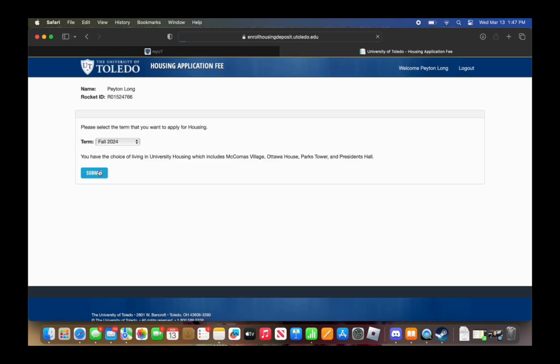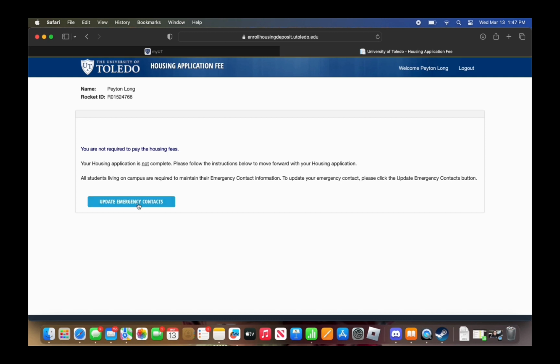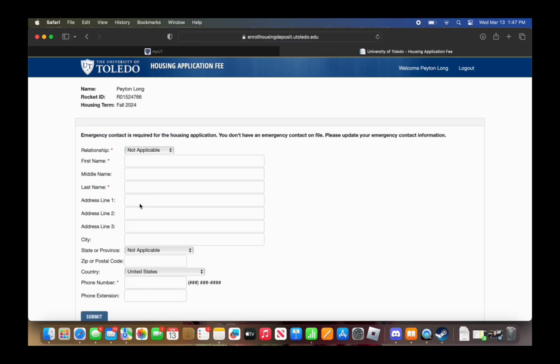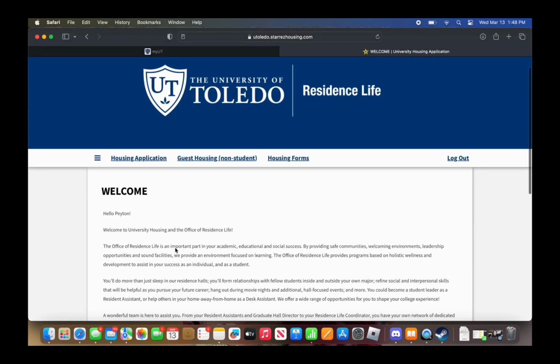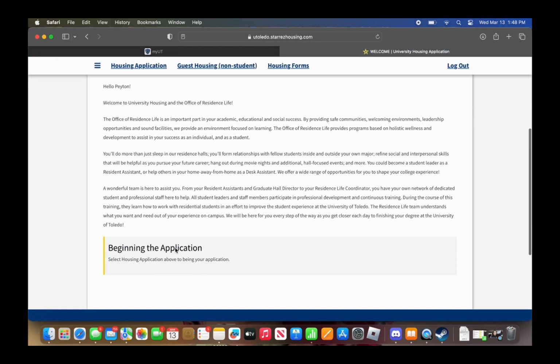The next to pop up is the housing fee. This is a non-refundable $40. Update your emergency contacts or put your emergency contacts if that pops up for you, but if not, continue on to the next page. Once it's submitted, a page will pop up with a brief rundown of all the information that you provided thus far. For privacy reasons, I did not show this page, but if anything is not filled out, just briefly run through it. After you pay, you'll be redirected to StarRez and can click the available term.